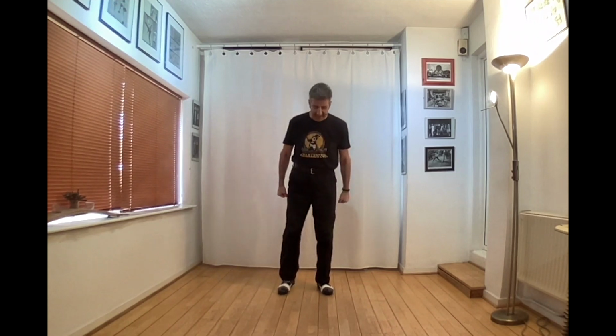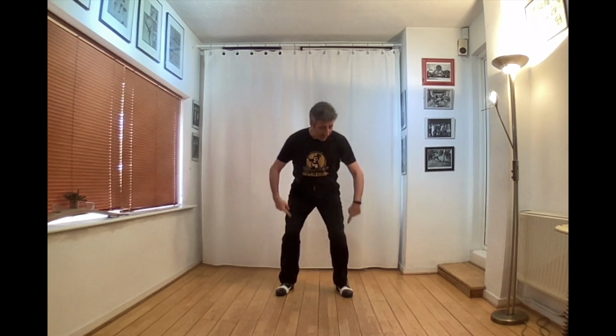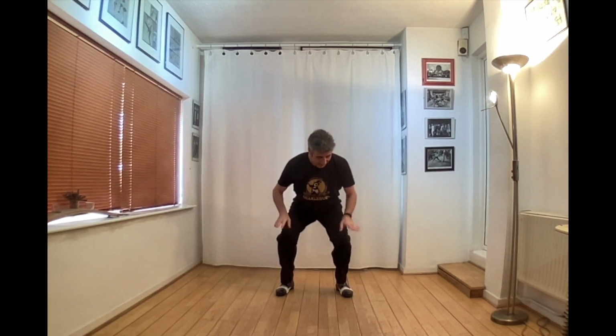Stretching and exercise. But I thought the routine today wasn't as energetic as some of them, so I thought we could do a little bit more energetic in the exercise. We're going to do our squat, so feet wider than shoulder width. We're going to push the hips back. We're going to keep the feet flat on the floor, and we're going to bend.